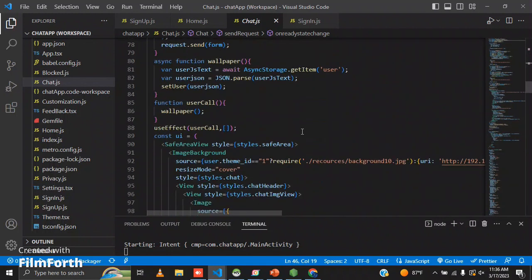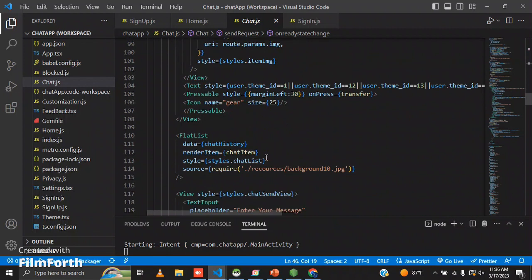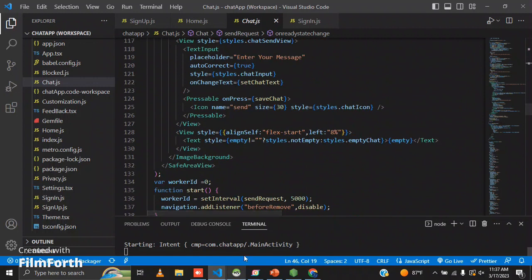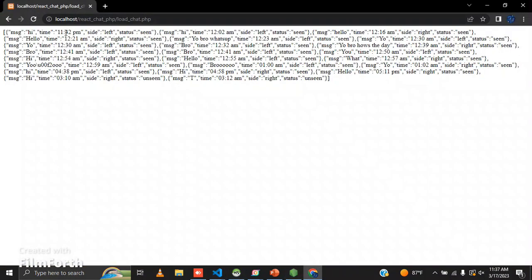So after it replaced, the flat list re-rendered and put in every single object. I mean, it counts. Let's just say in here I have shown how many objects there are: 1, 2, 3, 4, 5, 6, 7, 8, 9, 10, 11, 12, 13, 14, 15, 16, 17, 20, 23.